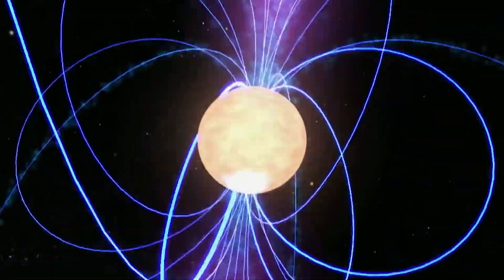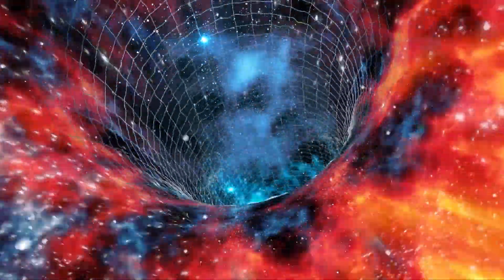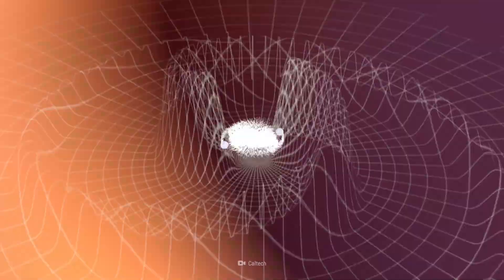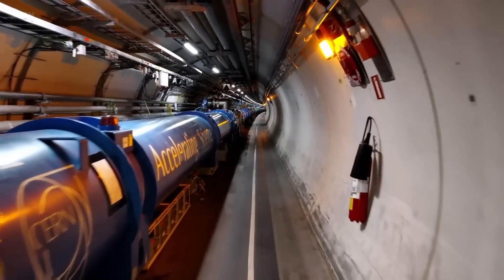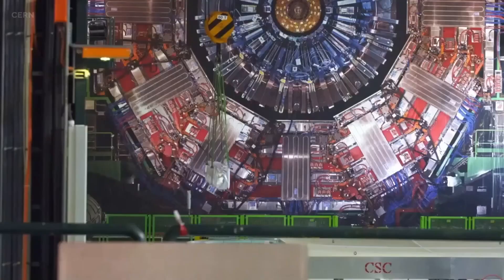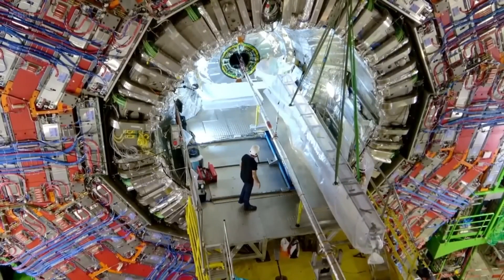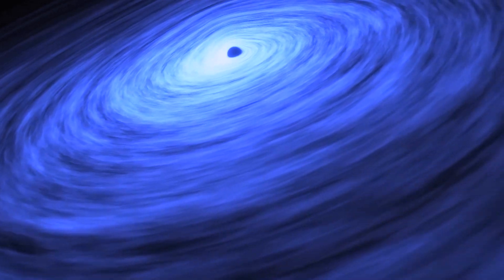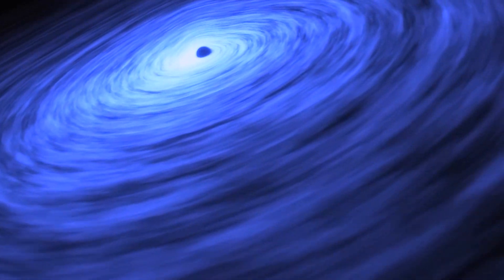These gravitational waves, cosmic ripples triggered by cataclysmic events such as black hole collisions and neutron star mergers, can be detected by sophisticated instruments like Virgo and LIGO. These instruments have already captured several interesting gravitational wave signals since 2015.